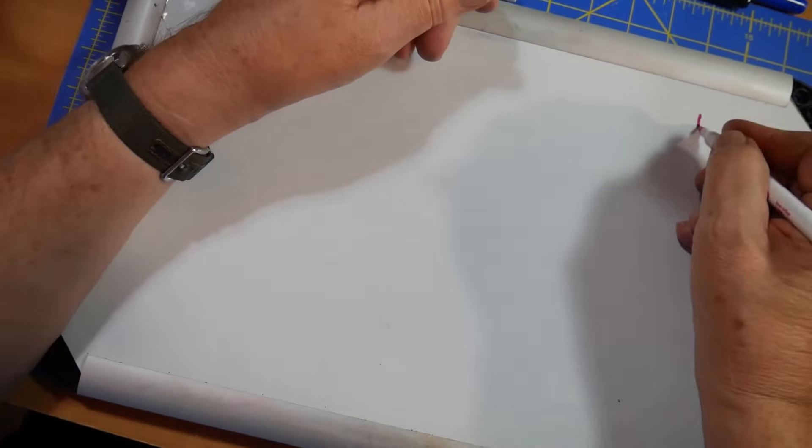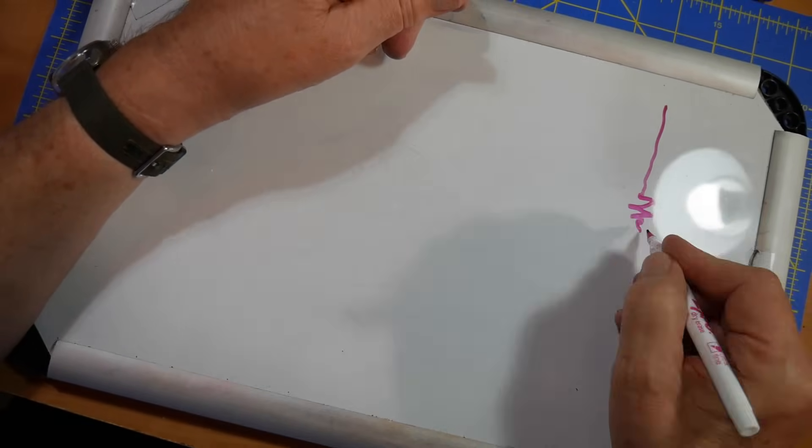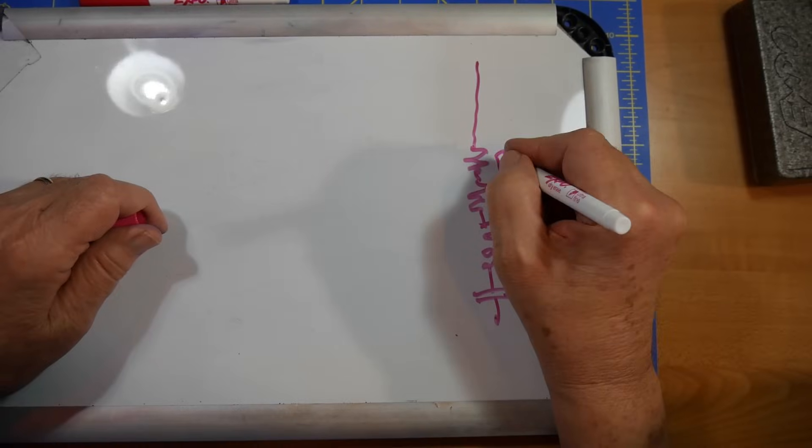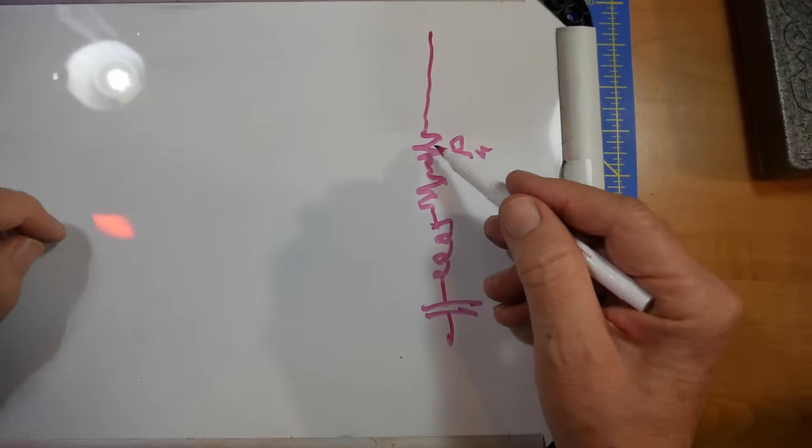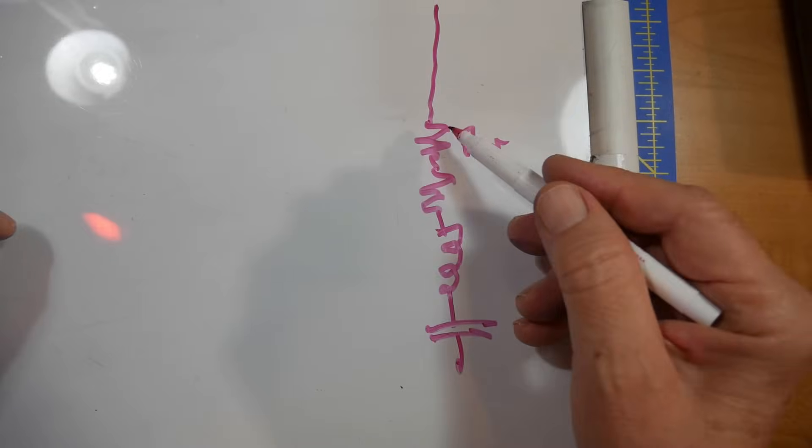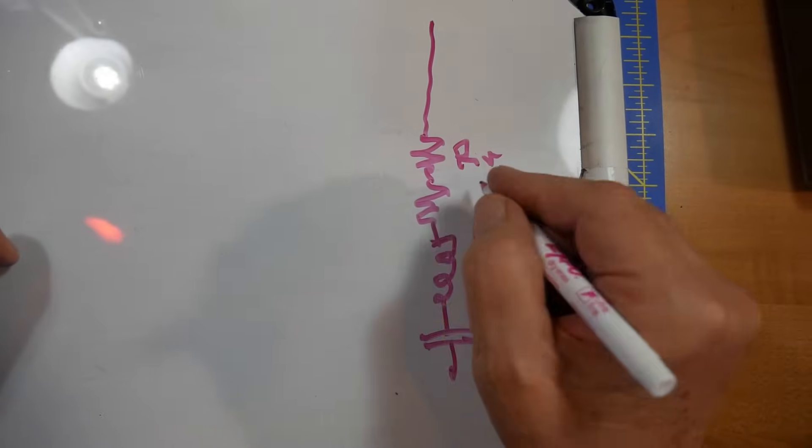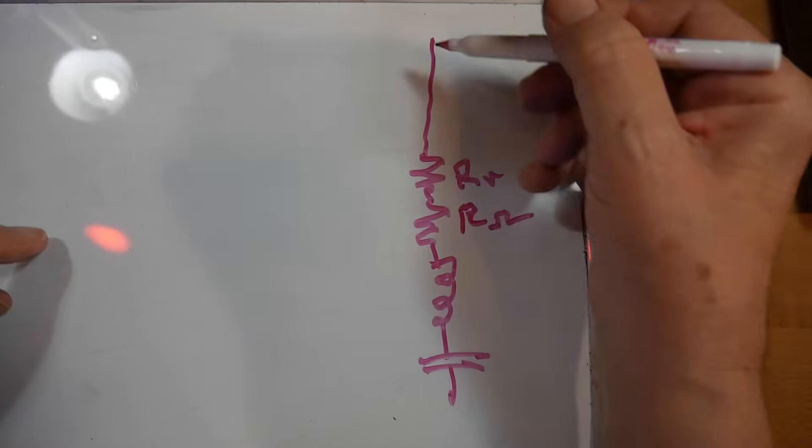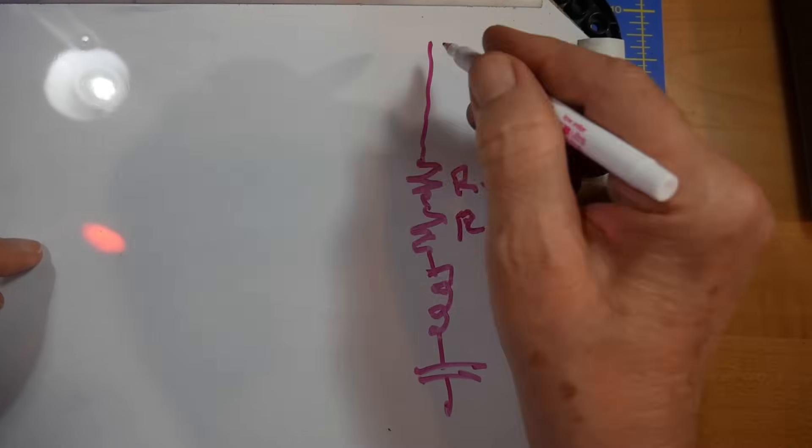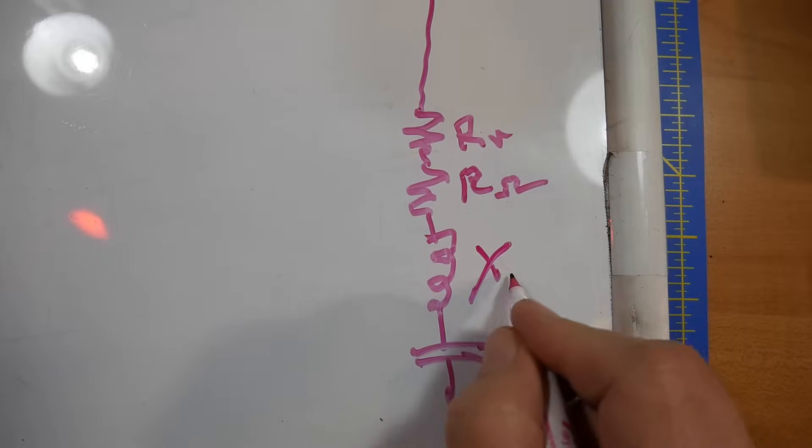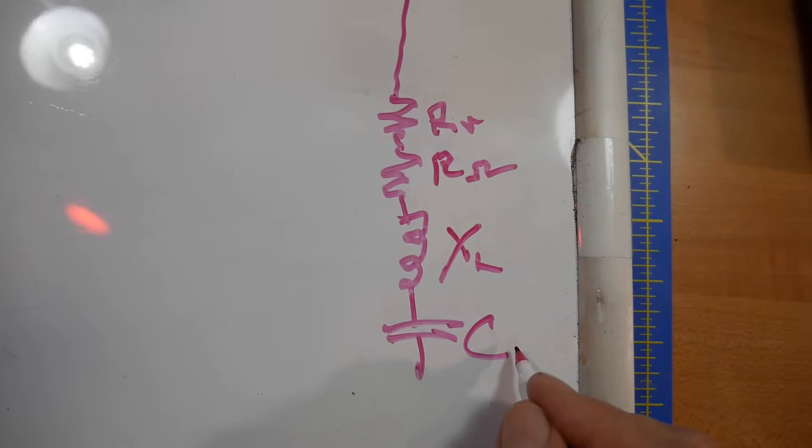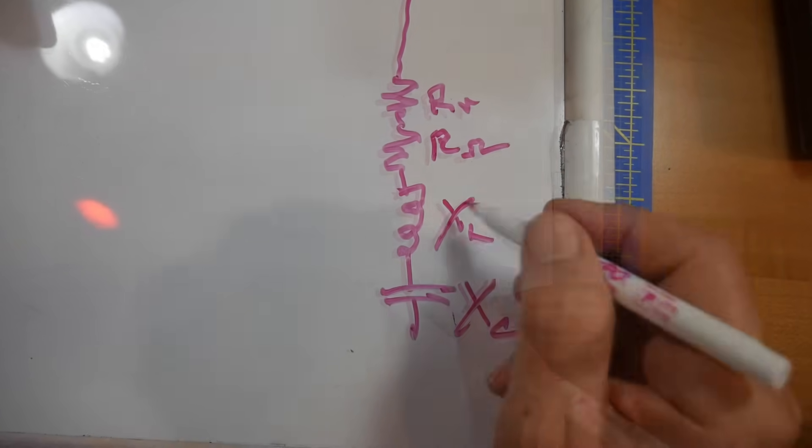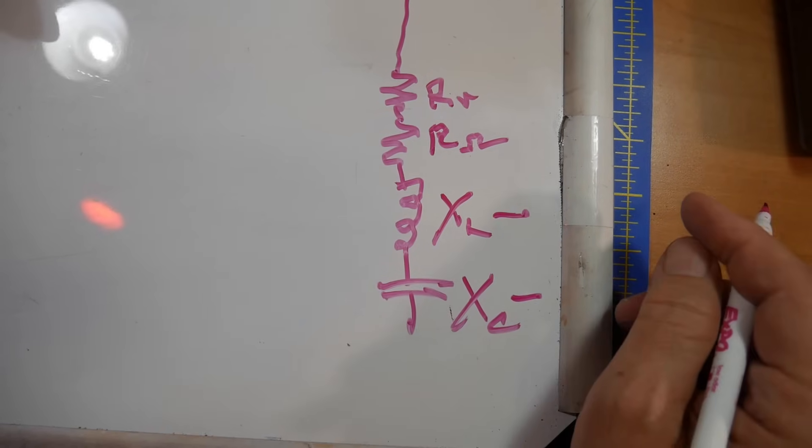Here is an antenna. It has resistance, two kinds of resistance, and two kinds of reactants. This is the radiation resistance. This is the effective resistance against which the signal works that is the equivalent resistance to the amount of power actually transmitted. Then there is the ohmic resistance, which is the ohm resistance of the wire itself, and it accounts for the amount of signal that's dissipated as heat. Then there is inductive reactants and capacitive reactants. Now, in practical life, these two counteract each other. You'll either see one or the other.